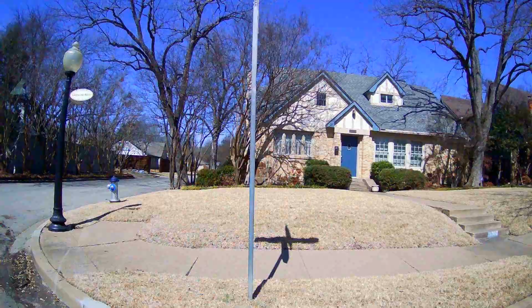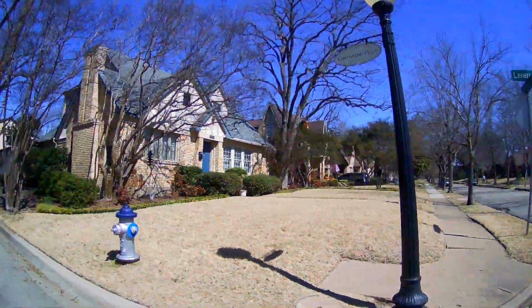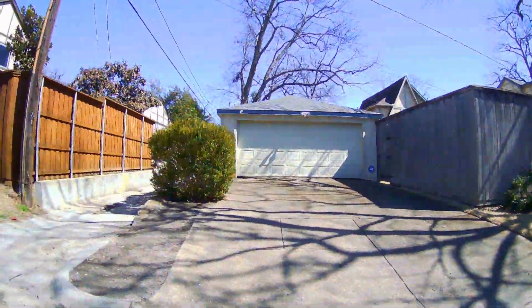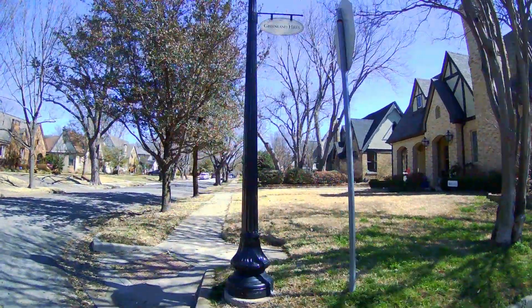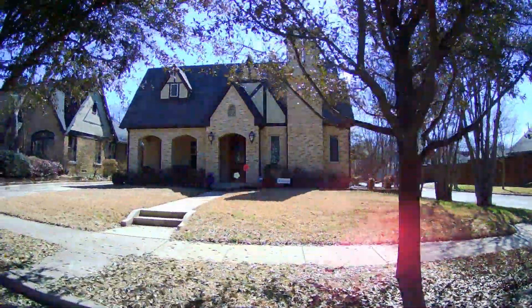Now, if you can imagine Dallas around the turn of the century, it was really a city on the move by the 1920s. And Greenland Hills was actually designed to be one of Dallas's first more affluent suburbs, with all the homes being built in a similar style, though not by the same builder, and no two are alike. But I think this is the reason why the area has maintained its look and been so appealing throughout the years.